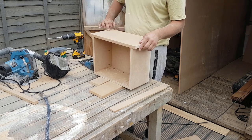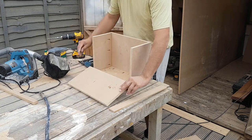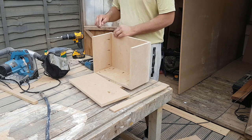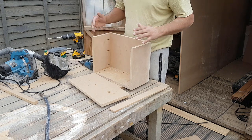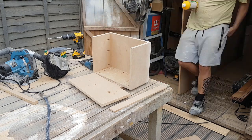so if there is a little imperfection, you won't see it anyway, because it's going to be high up, so it's not going to be in eyesight. So I'm going to definitely glue, put some brads in here, and then let that glue set, and then we can start on the moulding then.